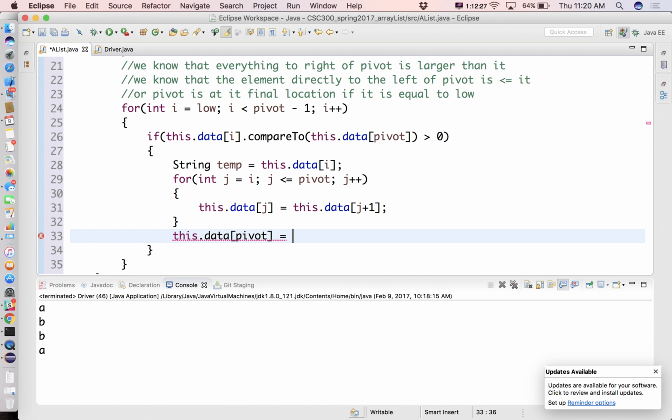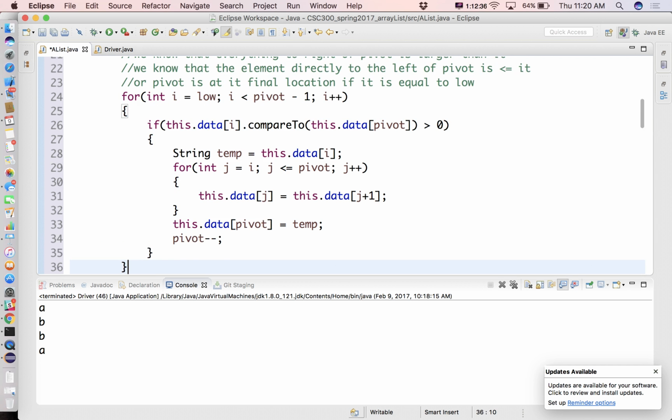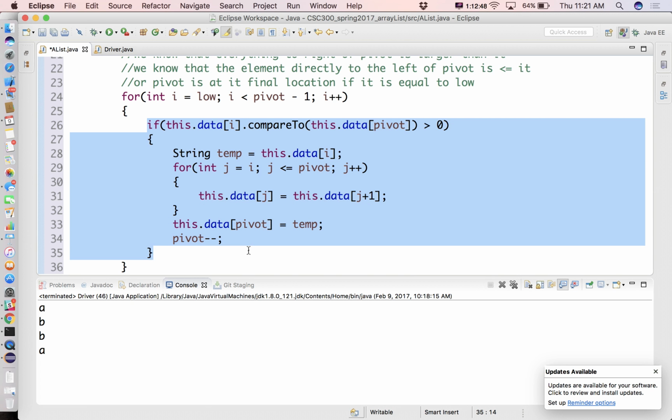So this dot data at bucket pivot is equal to temp. And then pivot minus minus. That makes sense? So this will go through everything to the left of pivot and shift anything that actually needs to be to the right of pivot to the right.